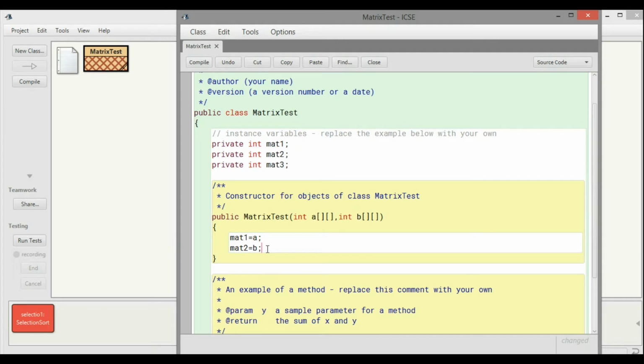Now mat1 will have the value a, just like a normal constructor. The first a will be stored into mat a and the b will be stored into mat b. Then I'll create one function. See, this is the proper way of declaring the matrix, because int mat1 equal to new int 3, so it is a 3 by 3 matrix, 3 rows and 3 columns, in new int 3 and the last one is also new int, because we are trying to keep everything in sync.